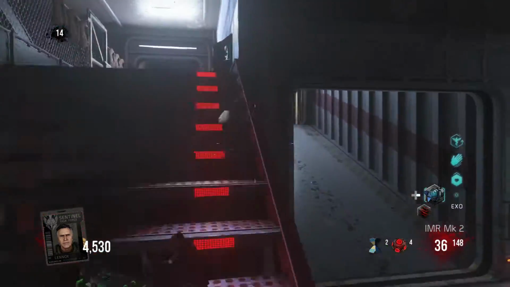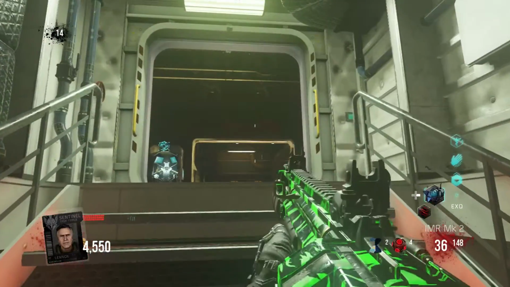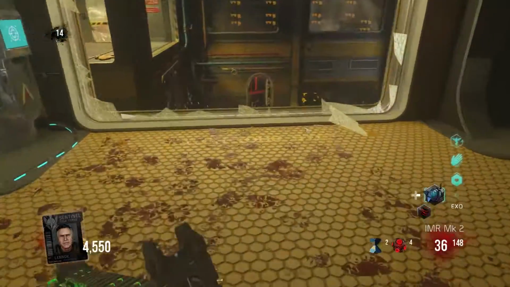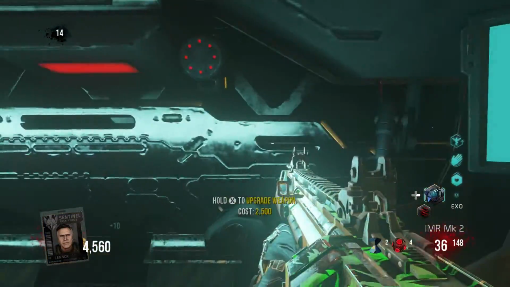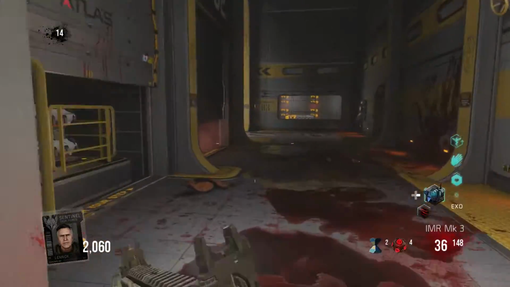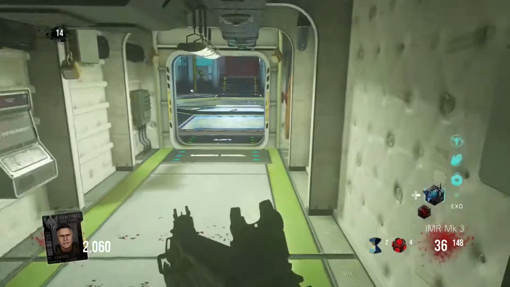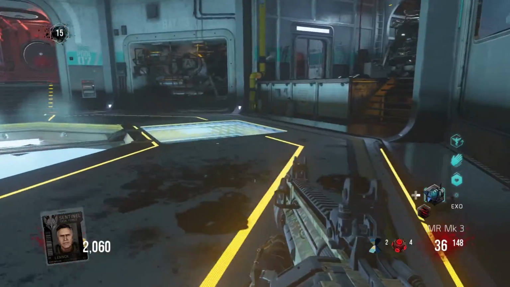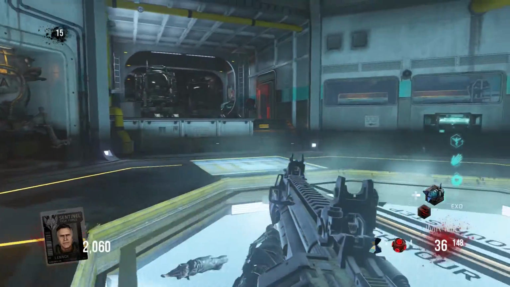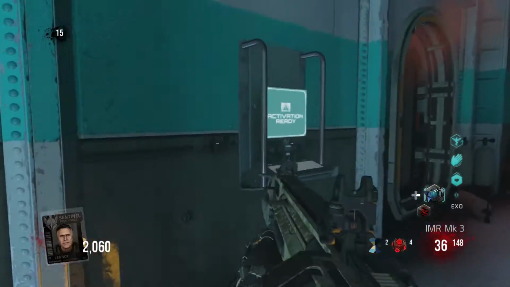Should I pack-a-punch this IMR again? Yeah, why not? Balling out. Alright. You know what? Just in case I die. Well, I do have revival, but I want to check out this turret and see what it's all about. Or should I wait till someone... I'm going to wait till a special round. Whoa. Can I activate the security? Yeah, we're here. Why not, right?